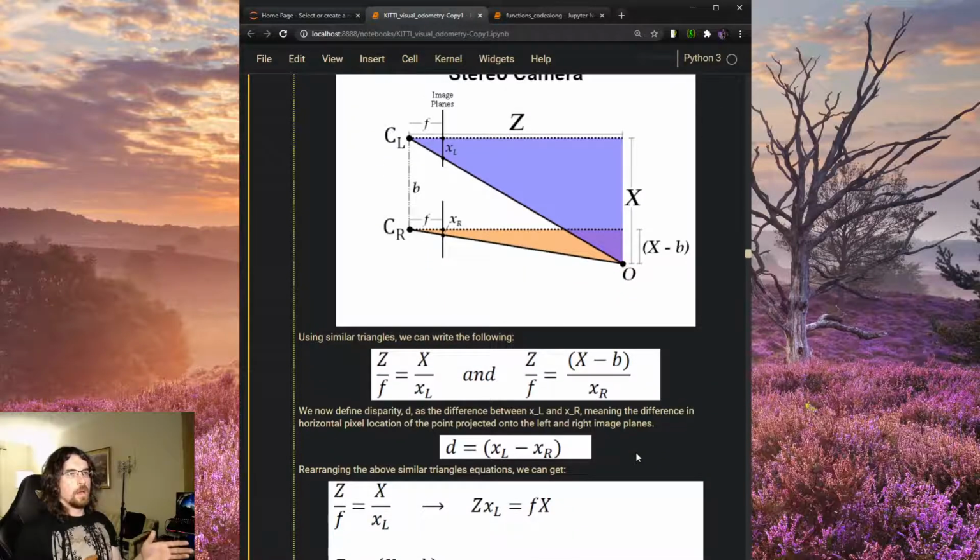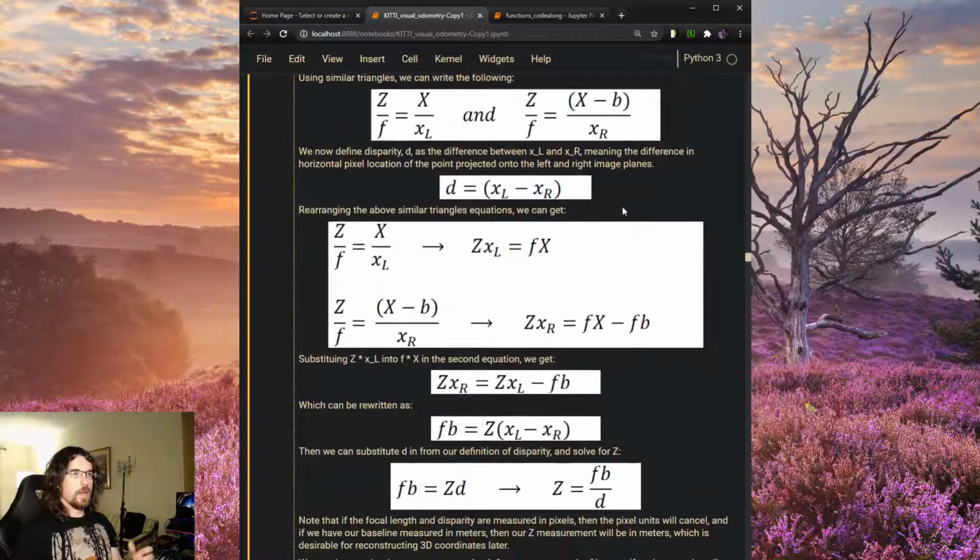And so when we rearrange things a bit, first, we can define disparity as being the difference when you subtract XR from XL. And so we just write that here. D is disparity. It's equal to XL minus XR. And so if XR happens to be negative, then you're subtracting a negative number, so you're actually adding them together. And you can see that will result in a larger disparity. And that would just mean that the point was located over here. So this math works out either way.